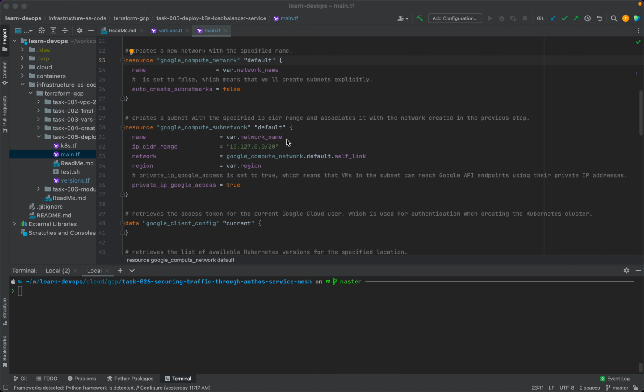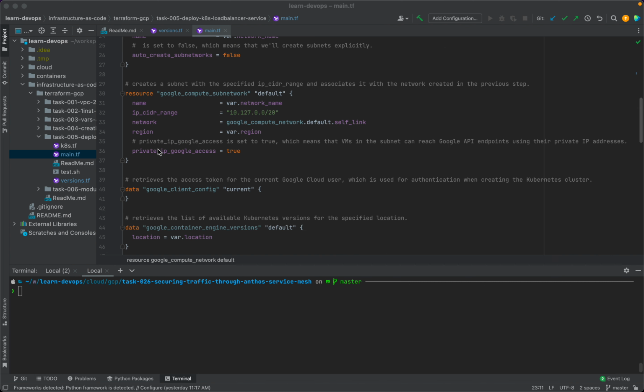The name is var.networkName. This is the CIDR range. The network where it should belong is google_compute_network.default, which is this one, .self_link. Now private IP Google access is set to true, which means that VMs in this subnet can reach Google API endpoints by using their IP addresses.